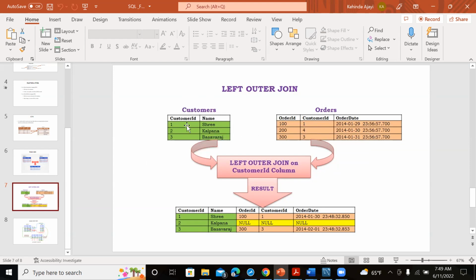I only want to return customers that made orders. In this case, these are customers 1 and 3. They are the only ones that made orders, maybe for this day. Customer ID 4 made an order, but it's not part of our customers.